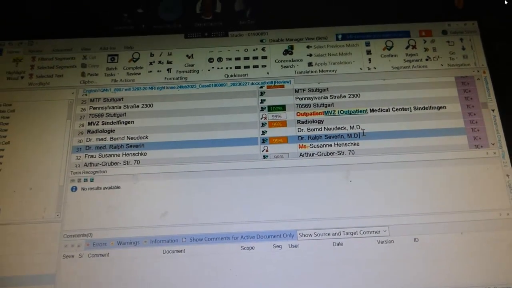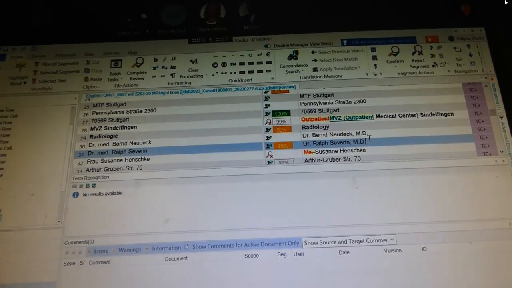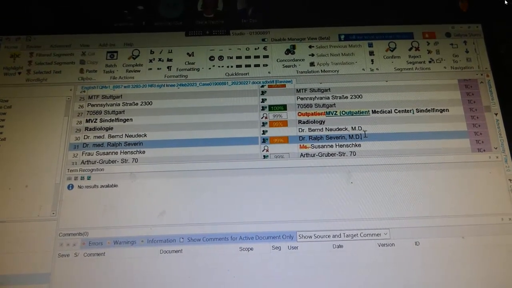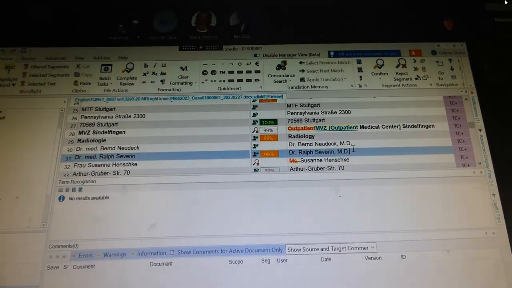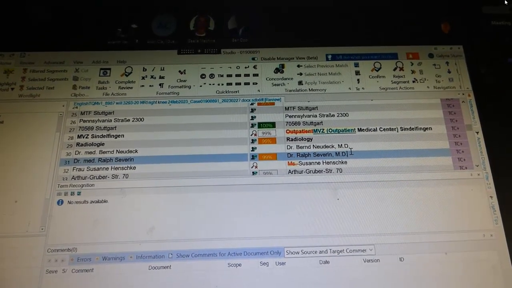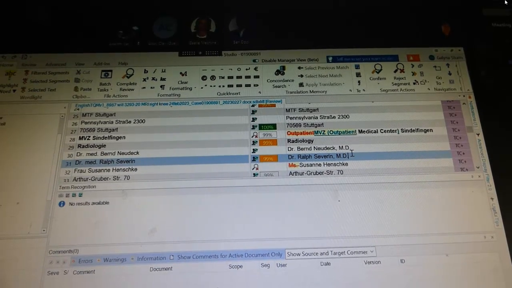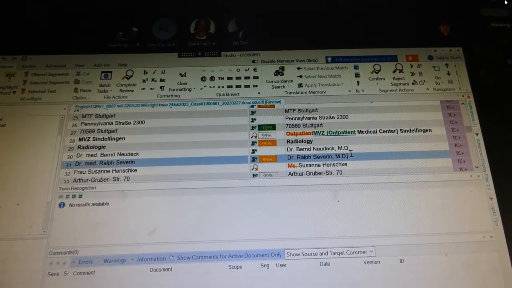Right. And we leverage those both for efficiency and for consistency. You can imagine when we have translated, for OP2, close to 500,000 pages, right?